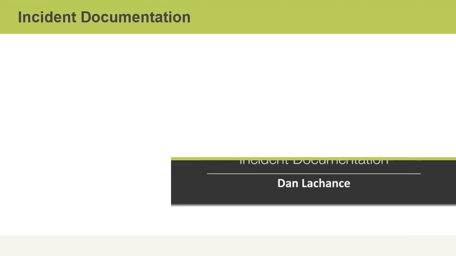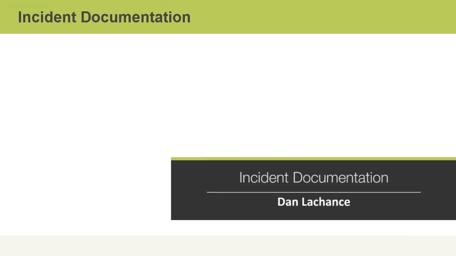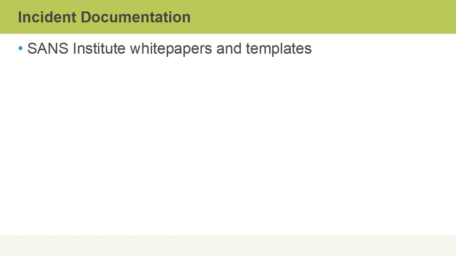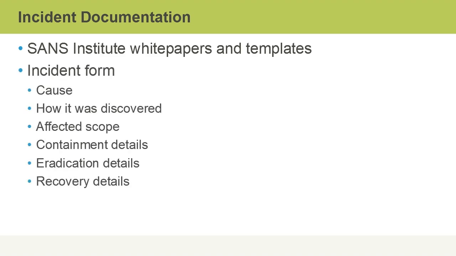In this video, I'll discuss incident documentation. The SANS Institute Online has numerous white papers and templates that deal with all things security, including incident response. An incident response form might deal with things such as the cause of the incident, how it was discovered, the affected scope, containment and eradication details, as well as recovery details.